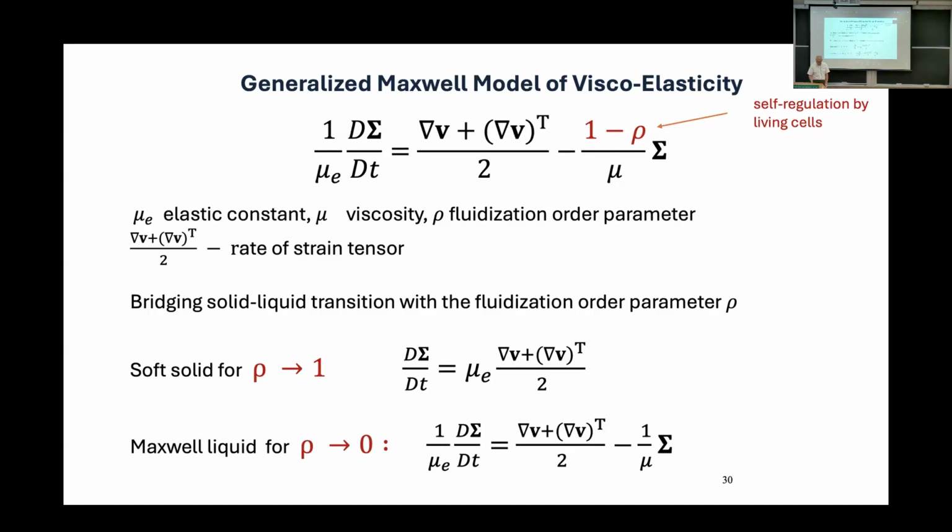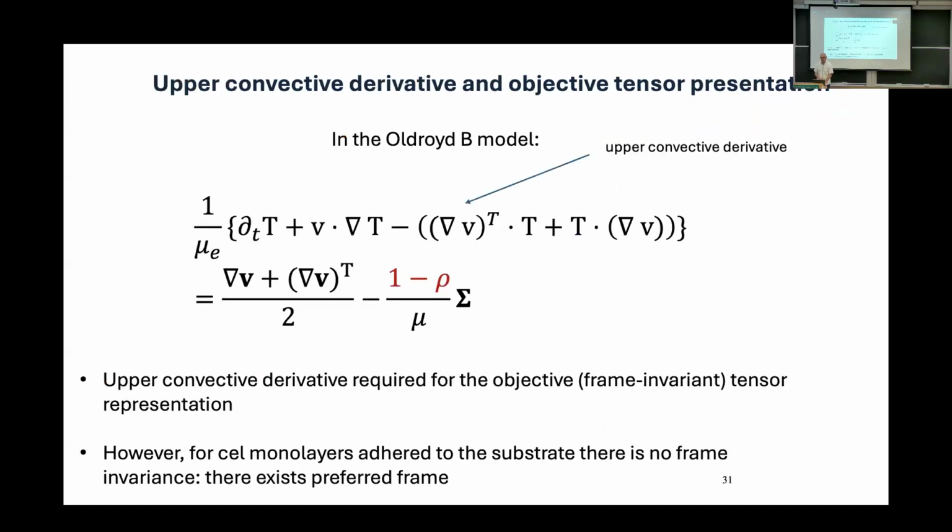Okay, there is an important caveat here too. In this kind of field, everything is tricky. If you look at many publications in this field, especially on the Oldroyd-B model, this material derivative actually has more terms. In principle, in the Oldroyd-B model, you should have more terms, not just advection by the velocity, but also these terms, which describe alignment of the material along the principal axis of the tensor and rotation.